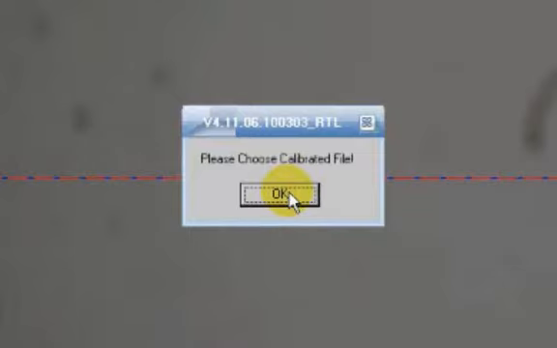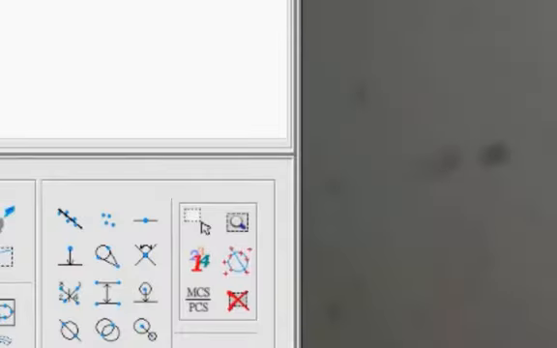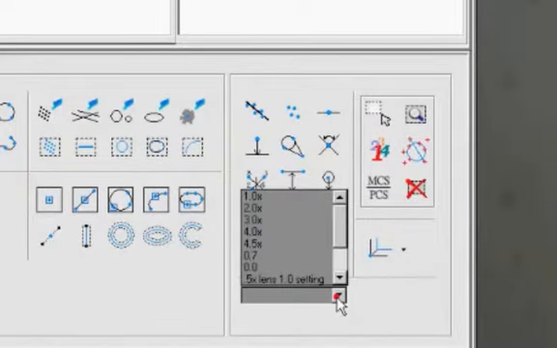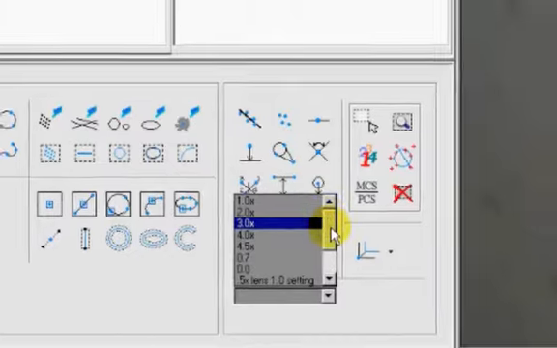So it now asks us to choose the calibrated file. So we're going to get familiar with where those files are located. Down here is the menu, which you can pull up to say which setting on the zoom lens you're on. So you'll notice markings or detents on the zoom lens which range from 0.7 to 1.0x, and this is where you would change that manually to tell it what setting you've zoomed to.